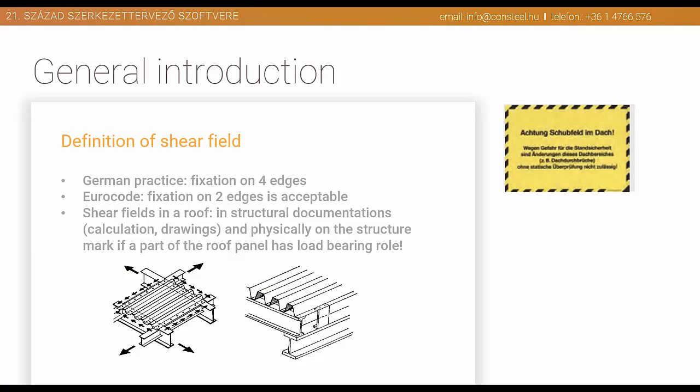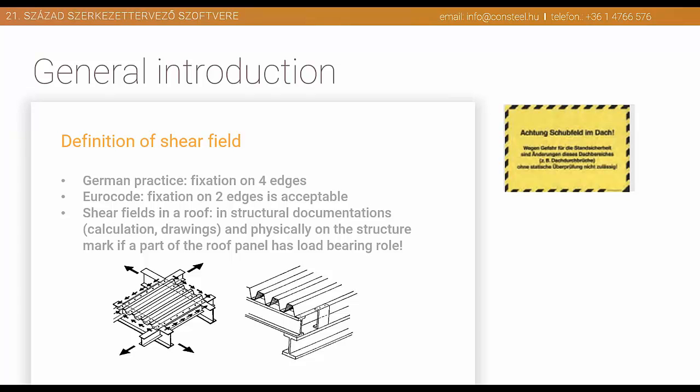Also about how shear fields are made. So that's one thing that we calculate in S value, but as I have shown there are certain factors which influence the value itself, plus there are also constructive detailing rules. The concept itself comes mainly from Germany, where there is a very strict approach. In Germany, a shear field requires that the boundary of the shear field on all four edges must be formed in an appropriate way. It requires connectors, direct connection of the shear field, the panel, to the underlying structure.